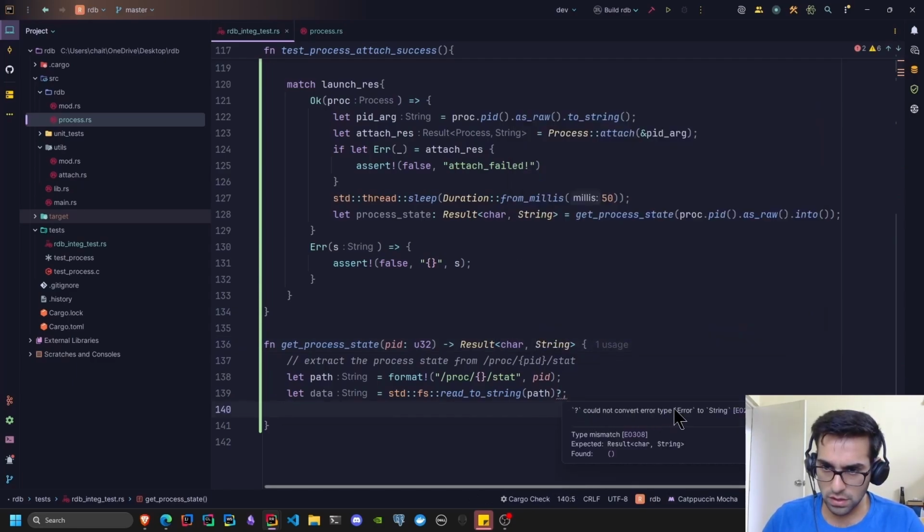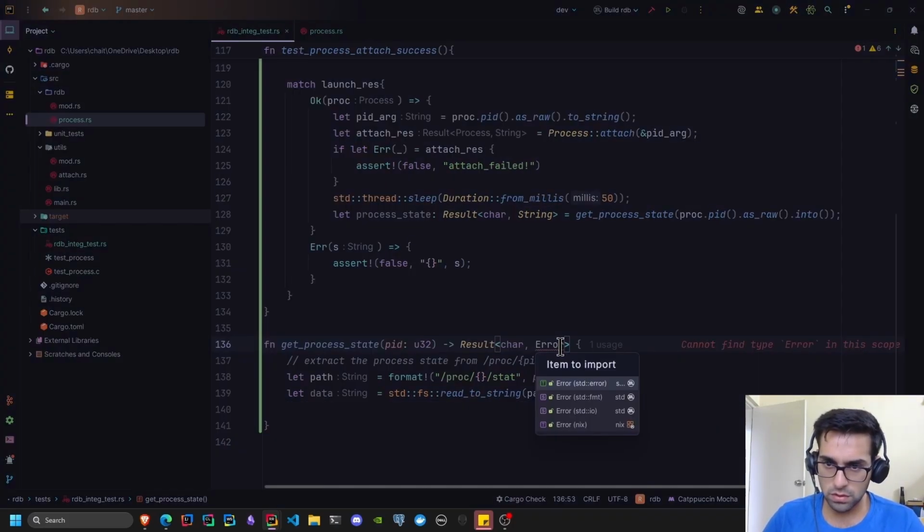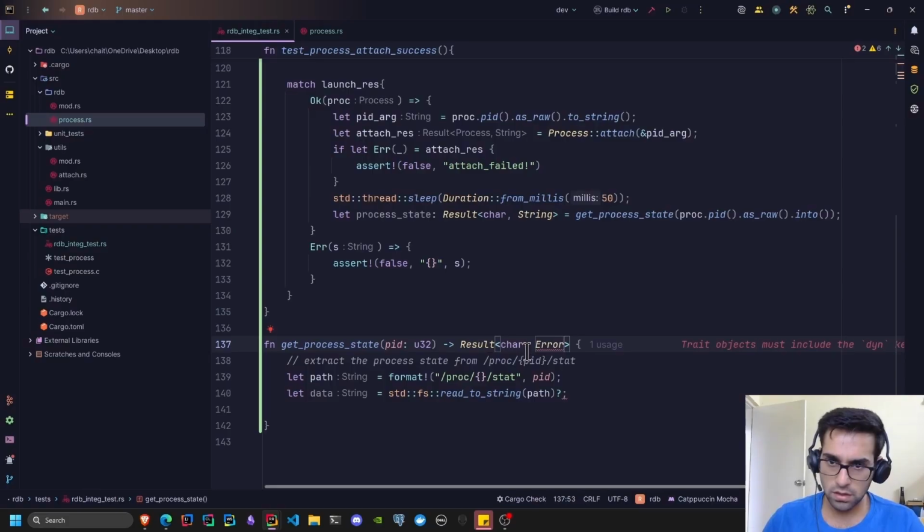Could not convert error type error to string. Import standard error. Expected din error found. I don't know.